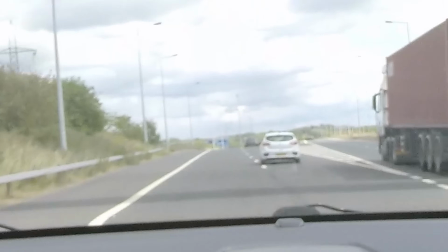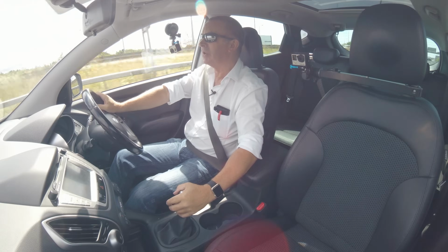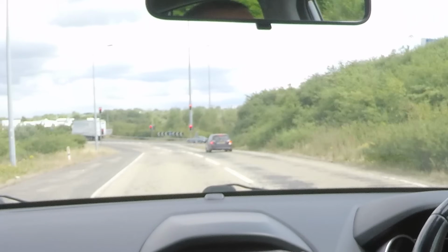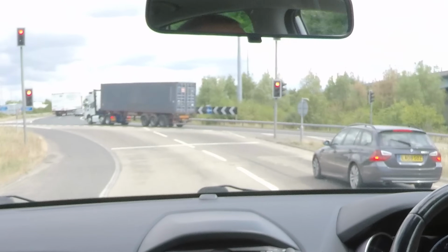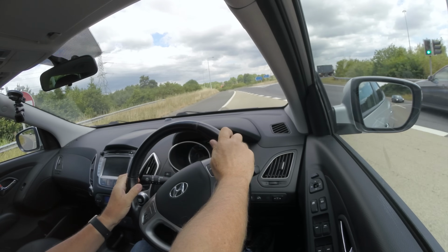Look at that BMW. I knew they were going to do that. I just knew it. Right across the chevrons. I tell you what, they'd rather have an accident and cause a huge pile up than wait 2 seconds. So if there's any cops watching that, LA08GDZ. An impatient young lady driving.